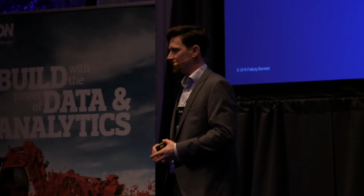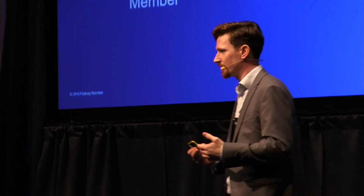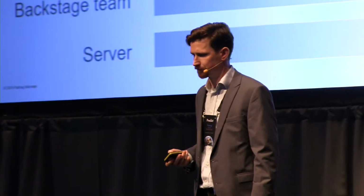There's a paper called Machine Learning, the High Interest Credit Card of Technical Debt, written by the guys at Google a few years ago. And it talks about the fact that as soon as you introduce machine learning, all of a sudden you bring this massive load of code that has huge complications to create, to maintain, and to really get any value from. So before you do that, just think about, well, should we be doing this at all? Where is there a gap in our organization that would be appropriate to fill with the use of machine learning or AI?